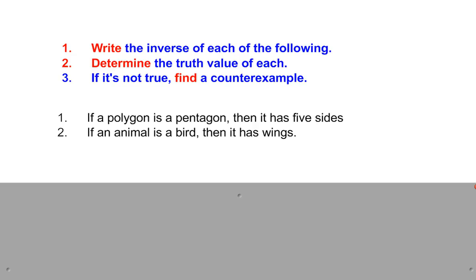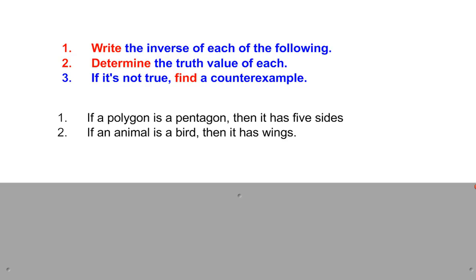Here's what I'd like for you to do. For these two conditional statements, I want you to write the inverse of each statement. I want you to determine the truth value of each. And then if it's not true, you need to find a counterexample. Put your player on pause, try to do these two, and then when you're done, hit play and compare your answers.